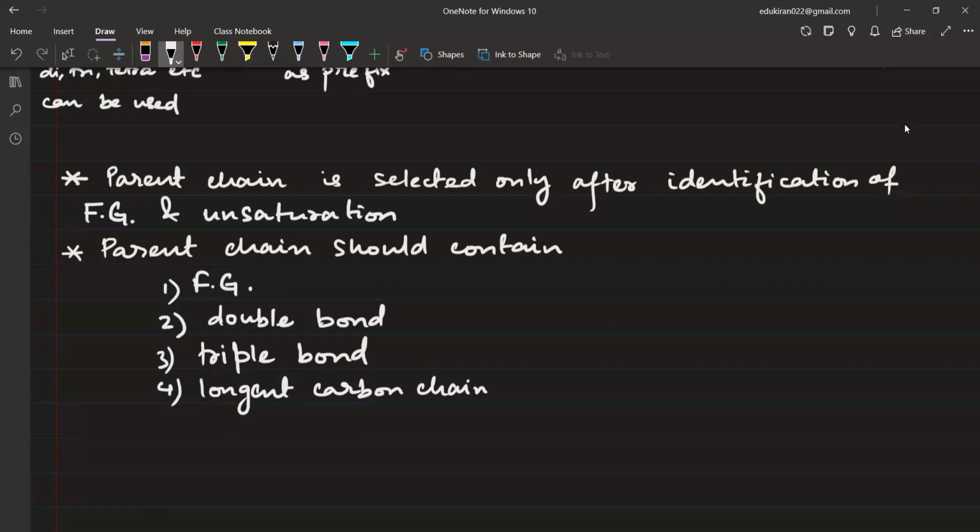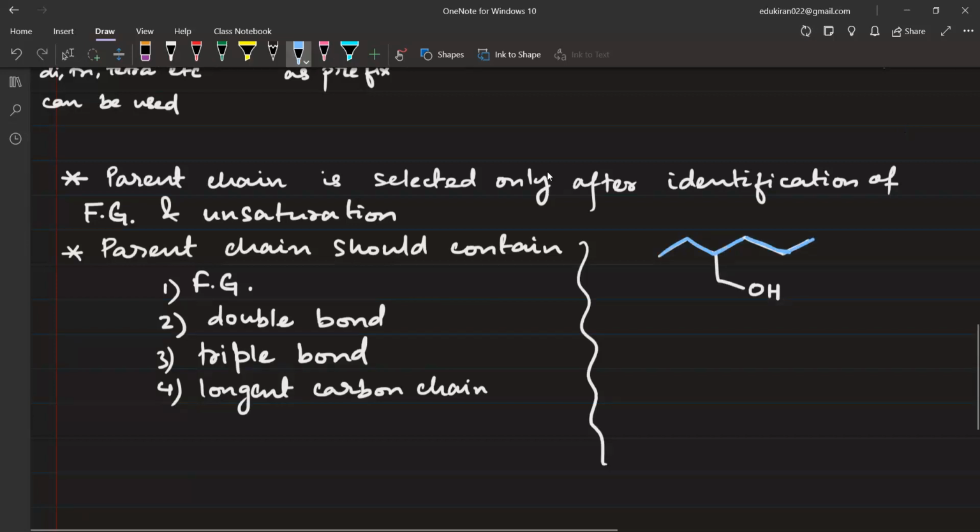आप यहाँ पे एग्जांपल से समझिएगा, जो लोग अभी प्लीज लिखना बंद कर दें. फॉर एग्जांपल यू हैव समथिंग लाइक दिस. बहुत सारे बच्चे सबसे पहले इसको ले लेंगे पेरेंट चेन. शायद शाहिद एंड शावेज, जो लोग 11th हमसे नहीं पढ़े हैं और जिन्होंने नोमेनक्लेचर का वीडियो नहीं देखा है, यही लग रहा है ब्लू वाली लाइन होगी पेरेंट चेन, हाँ या ना? यस सर. लेकिन वो होगा नहीं. क्यों? हमने ये अहद किया था कि वी आर नॉट गोइंग टू आइडेंटिफाई द पेरेंट चेन बिफोर फंक्शनल ग्रुप एंड अनसैचुरेशन.